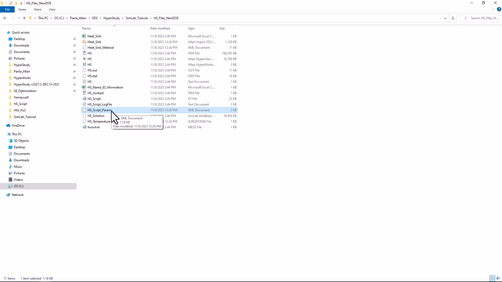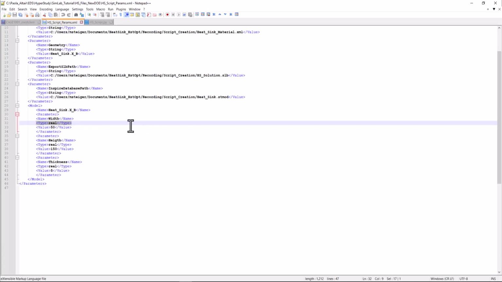When you save your script, you'll notice that an XML file for the parameters has been created, okay? And let's go ahead and open this. Here we're gonna see our design variables, okay? And the type here should be real, and you should have a value so that we don't have any issues in HyperStudy because it's gonna be able to read that value as a real, okay?